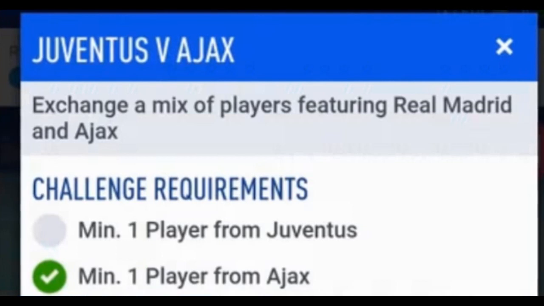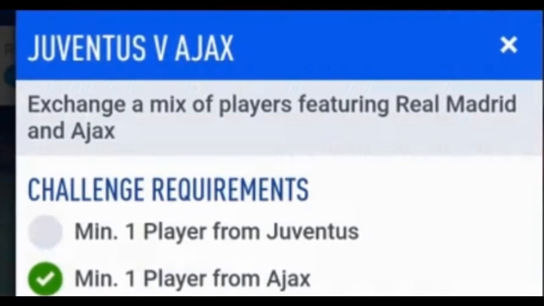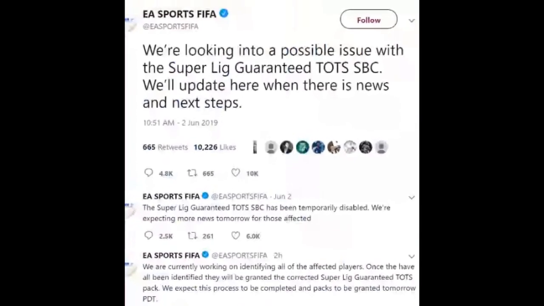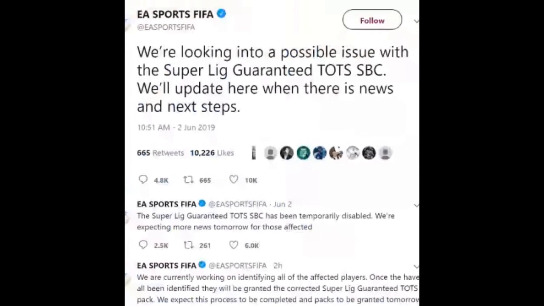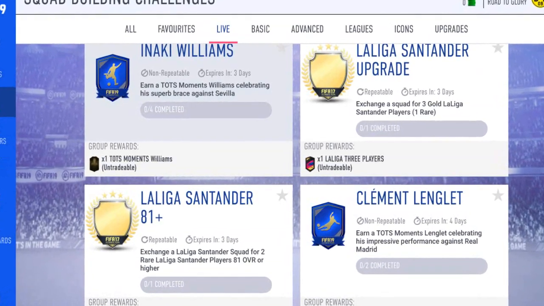In the Champions League marquee matchups, it says that it's between Juventus and Ajax, even though it says in the text that it's between Real Madrid and Ajax. Now this one is brilliant. For a guaranteed Super League SBC, if you completed it, you in fact got a random gold card. Yes. Why is it showing FIFA 17 photos in FIFA 19?